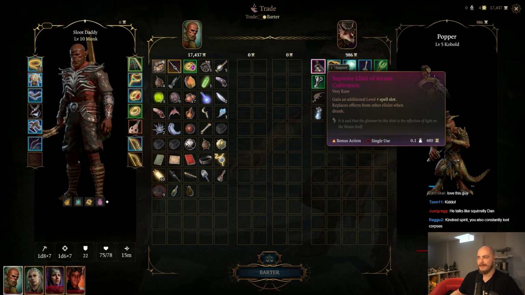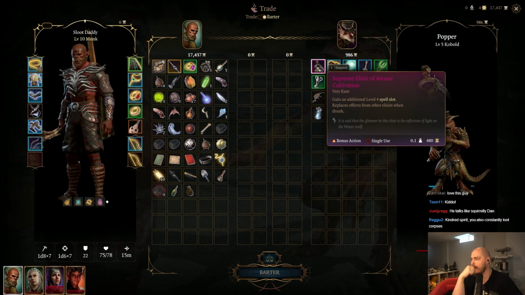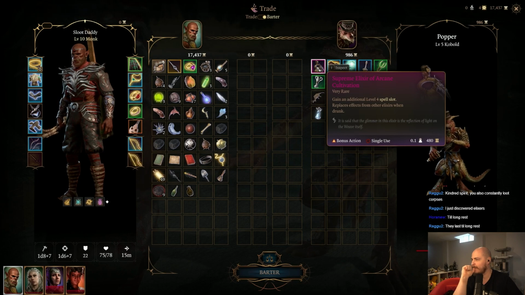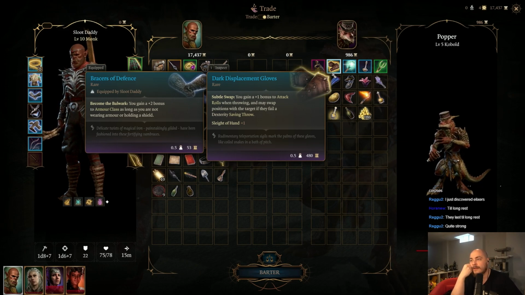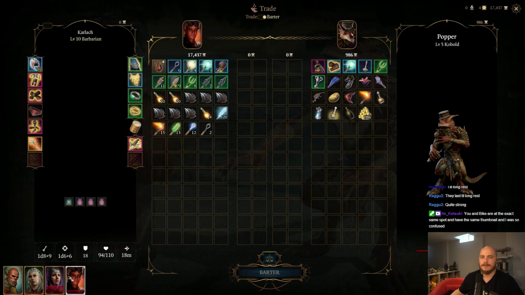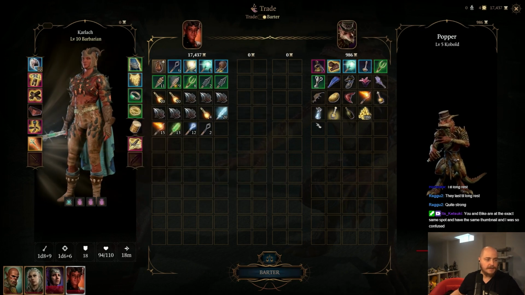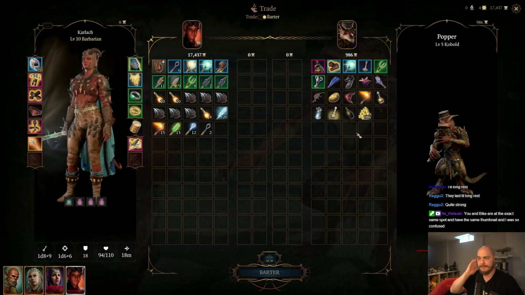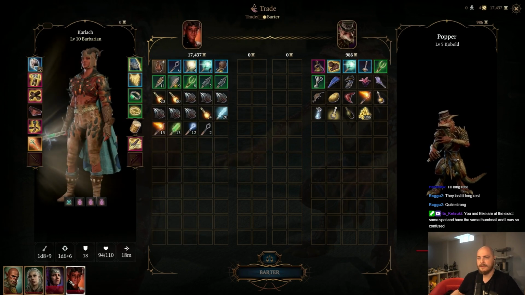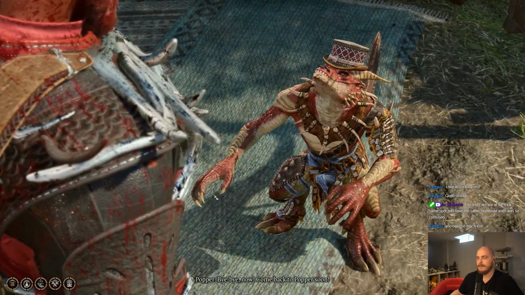Gains an additional level 4 spell slot, replaces effects when elixirs are drunk. Oh wait, this is not like a permanent upgrade, right? Or... You get a +1 to attack rolls when throwing, and may swap positions with a target if they fail a dexterity throw. What the fuck? Well, she's going to be throwing now, isn't she? Oh, no, we can't swap that. Oh, that's a long reset? I see. He's got some rare crafting mat stuff. We sold everything already. Bye-bye now. Come back.